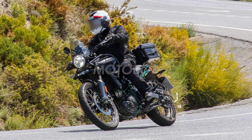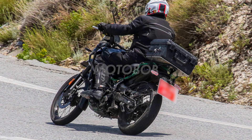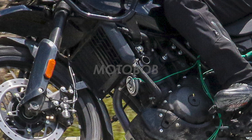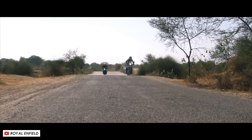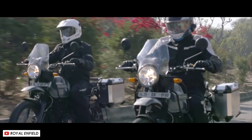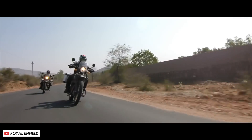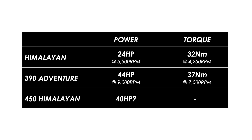It's exciting to see a new 450 liquid cooled engine on this new Himalayan, and it's obvious from the spy shots - you've got the lack of cooling fins on the cylinder head and of course the radiator. Hopefully this, along with the extra displacement, will help Enfield boost the Himalayan up to much more competitive figures. Rumors suggest 40-ish horsepower and about 40-ish newton meters of peak torque would be a reasonable estimate, and also a good target for Enfield because it puts it right on the heels of the KTM.